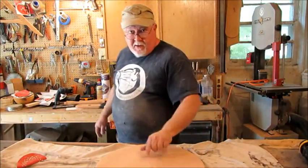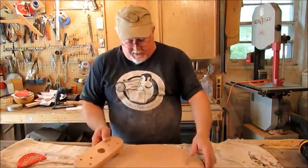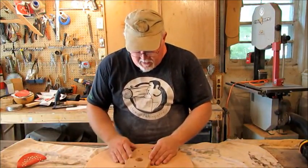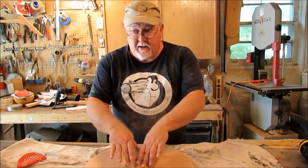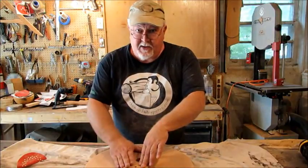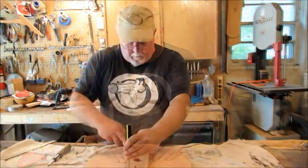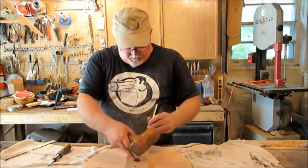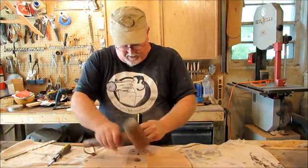On the bottom, I did plug up the hole I used a while ago. I'm going to take my brace here that goes on the column. I'm going to center that up, mark my holes, and pre-drill those, and then do a little bit more sanding to smooth that out, and then the table will be ready. Mark where I'm going to drill my pilot holes.